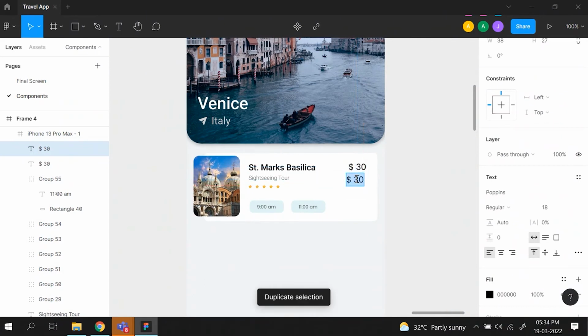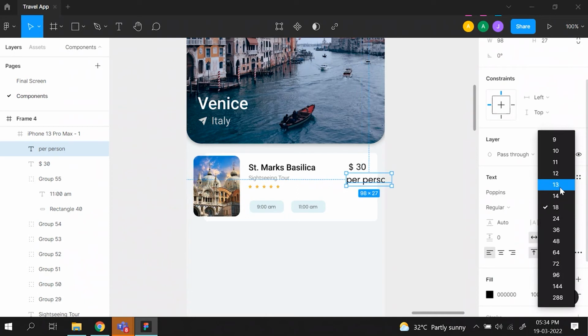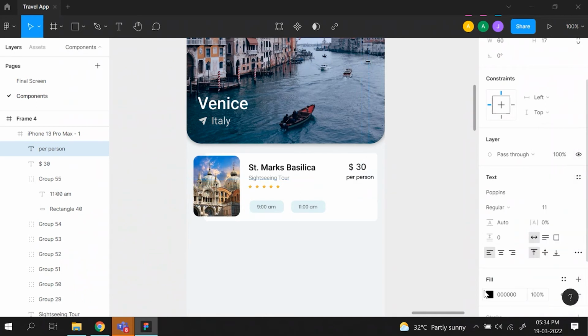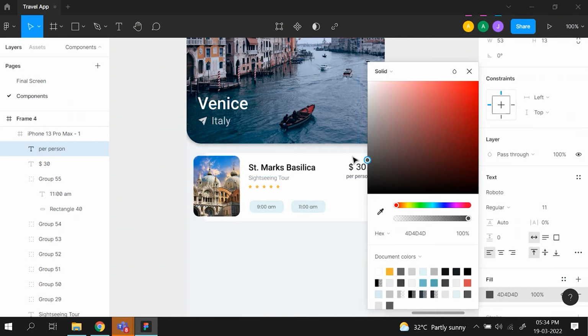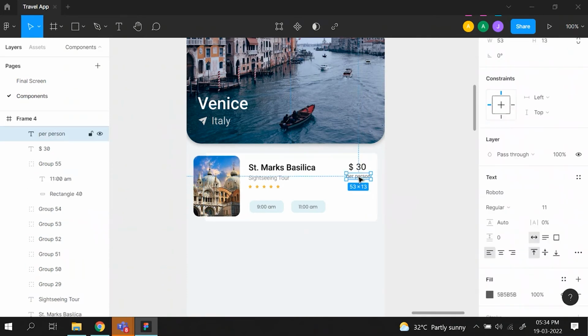Oh, small subtext here. Click on this, change the text size, color. Okay, we'll change this to Roboto font, and yeah, this should be it.